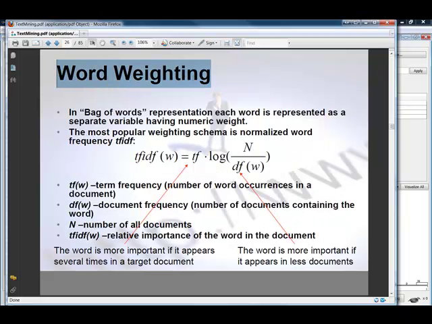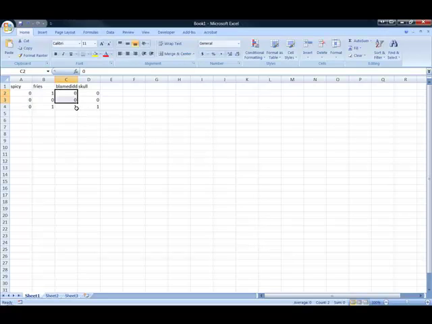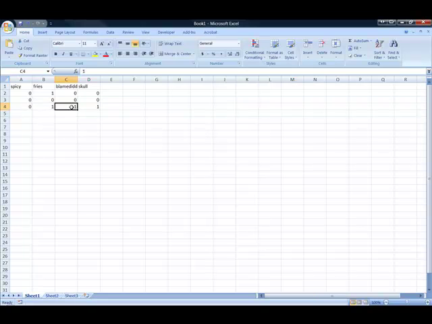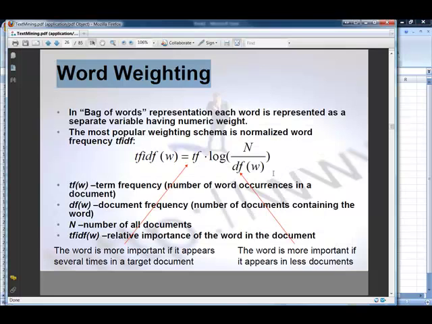Okay, let's see. Word weighting. Now, in the example that I gave you, I only counted how many times a word occurred. So apparently in this tweet, this word, blame Diddy, occurred once. Maybe it occurred twice, so I would put a 2 there. Okay, so I filled out this spreadsheet using the frequency. However, I told you to look up some things on Weka, and you could make certain changes, and you could use a formula like this.